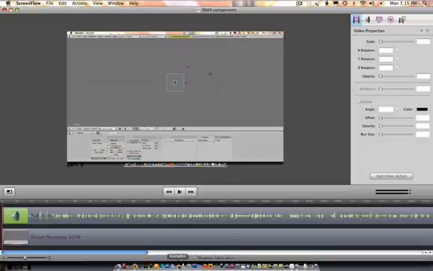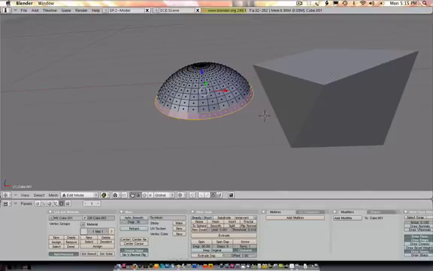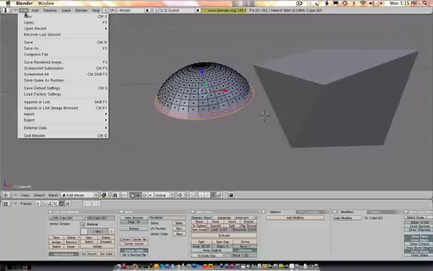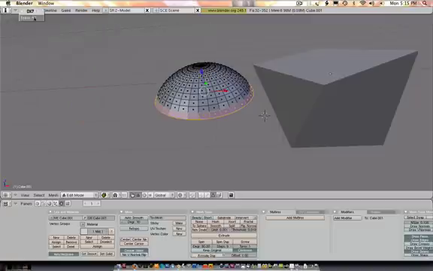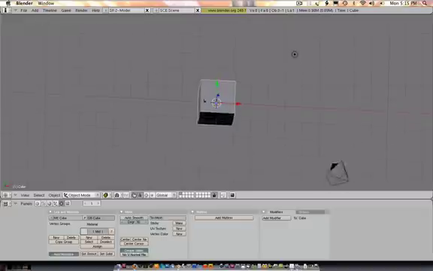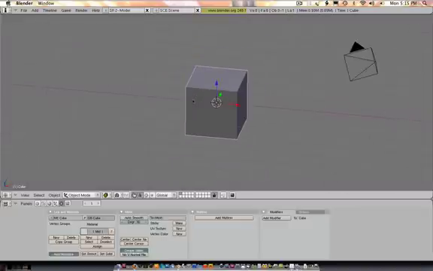Okay, so now, before we get into modeling, let me show you a few tricks. One of the things that you should always know in all 3D modeling programs is the fact that you can switch between different variations of components and highlight many components at once based upon its edge loops.